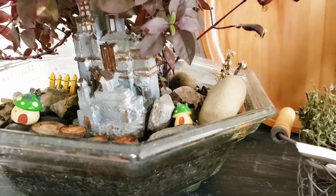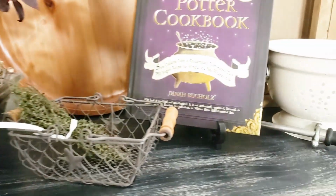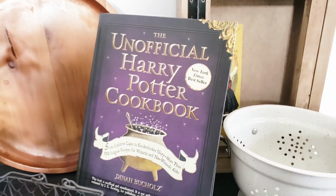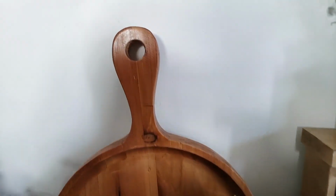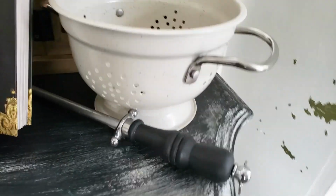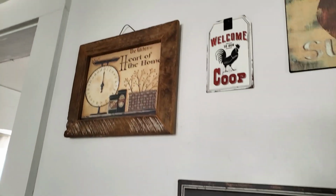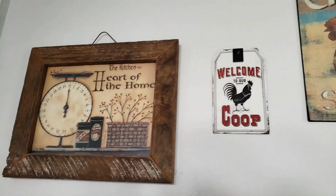So I love to make these gardens, fairy gardens. Harry Potter book from Amazon. This is from Antique Mall. Home Goods. Thrifted. Walmart, no, Dollar General, Amazon, and I think everything here from Amazon.